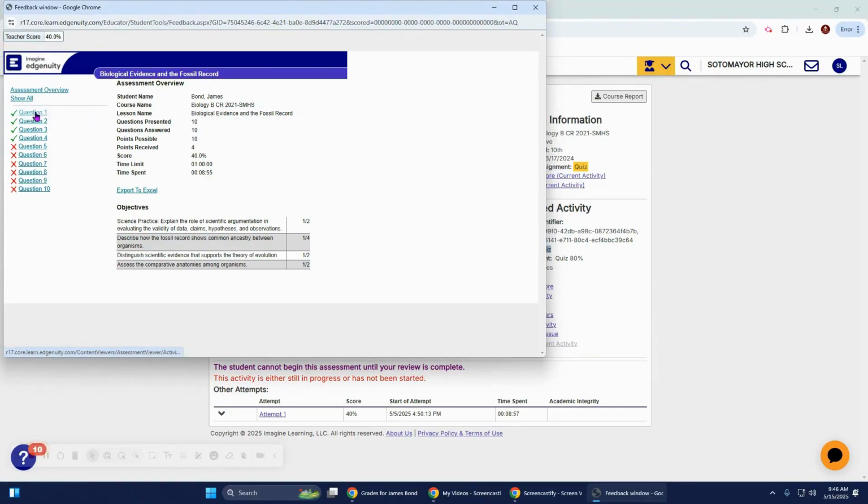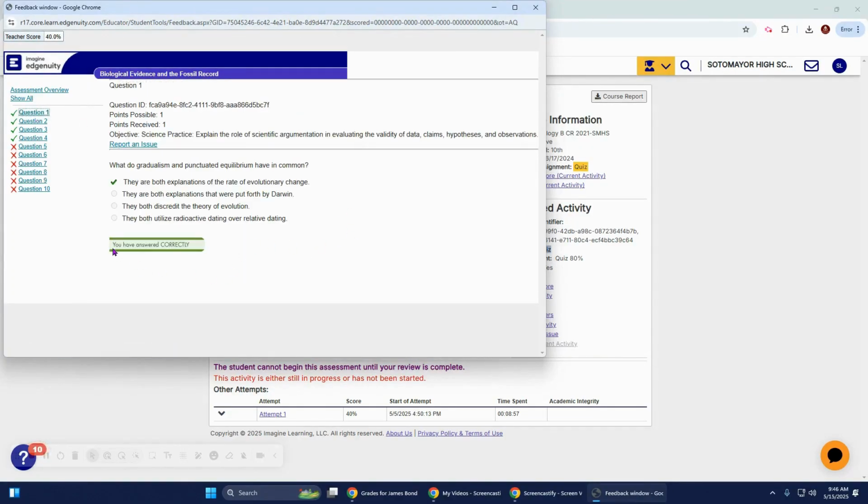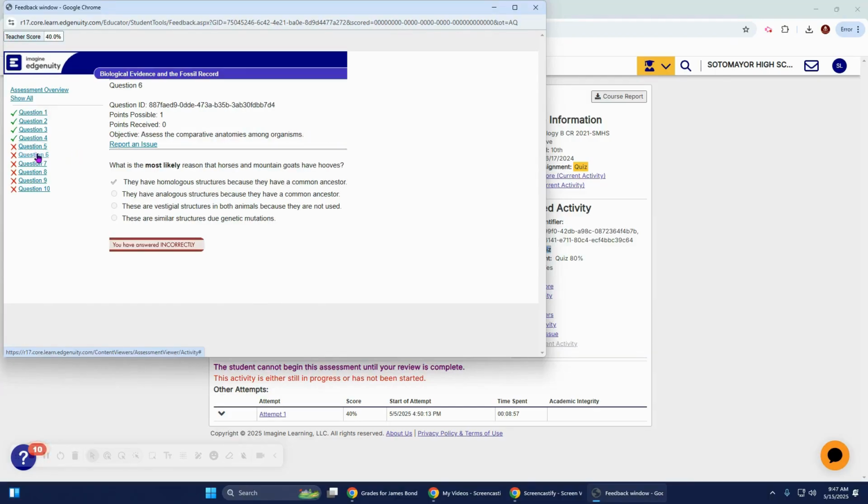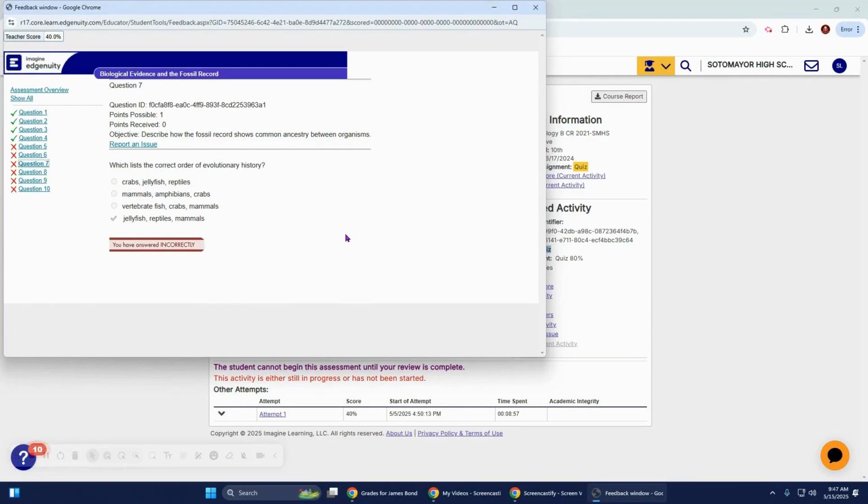To see that the student's question is correct, it will tell you that you have answered correctly, with the check next to the correct answer that they chose. Or I could go through the questions that they did not answer correctly. I cannot see the answer that the student chose, but I can see the correct answer indicated with the check mark next to it. If I wanted to review with the student before they took the quiz again, this is a great opportunity, by going through all of the questions that they missed and showing them how to correct their answers.